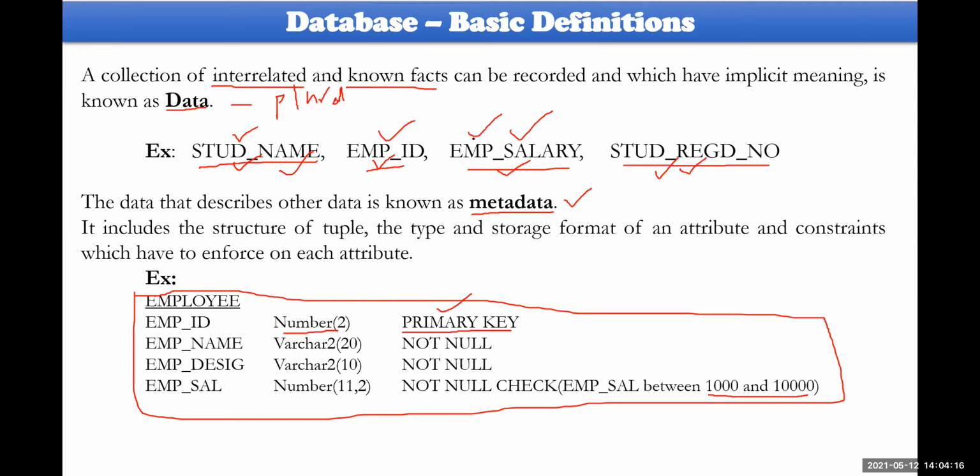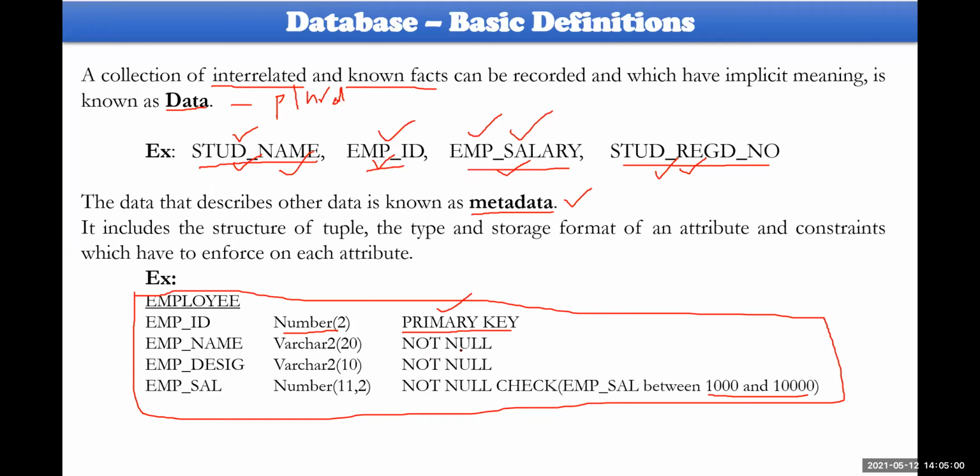So you have to define what kind of data is going to be taken by one particular item. That is metadata, meaning data about data: the description of each and every item is considered metadata. And this metadata is very, very important while creating any database schema. What is a schema? We'd like to discuss that in future, probably by tomorrow's class. We'll discuss what a schema is, what an occurrence is, what a record is; everything will be discussed by tomorrow.